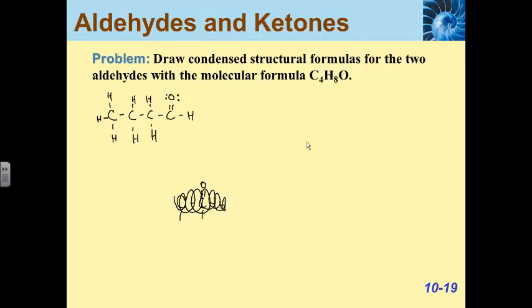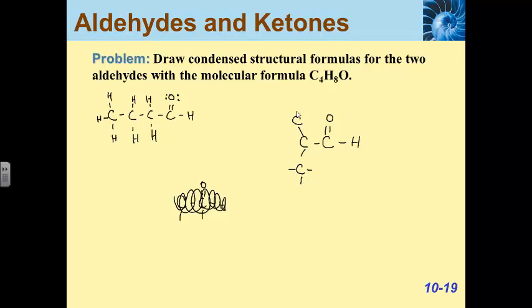I have to start over. Please forgive me, I'm going to start fresh. So I have my first carbon, here's my have-to-have. Alrighty, I have to have this as the beginning. Now what we drew before is straight chained. What if we branched this?